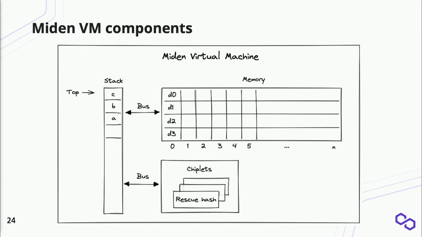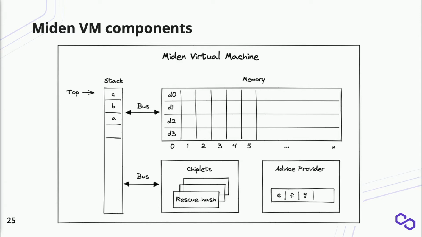And there are other chiplets. I'll cover them in a second. And then we have a concept we call the device provider. This is basically a way the VM reads non-deterministic inputs or secret inputs. Let's say there's an instruction that says take a value from the device provider and put it on the top of the stack. That basically means you can put any value on the top of the stack. The device provider in our case is actually a bit more structured. You can read the entire Merkle path from a device provider, and that way have a Merkle proof. It's very easy to do Merkle proofs within the VM because we think that's a common use case. And since we have flexibility to design our instruction set, we can design a specialized instruction that says take the Merkle proof from a device provider and verify that it checks out against a given root and a given node value.